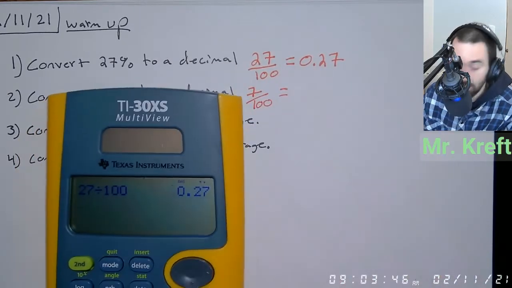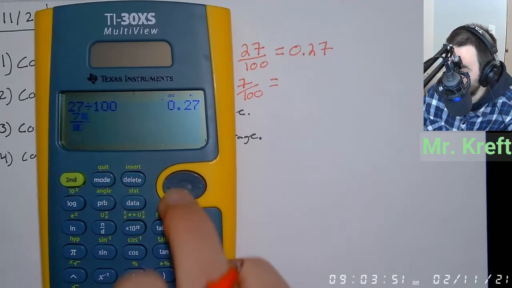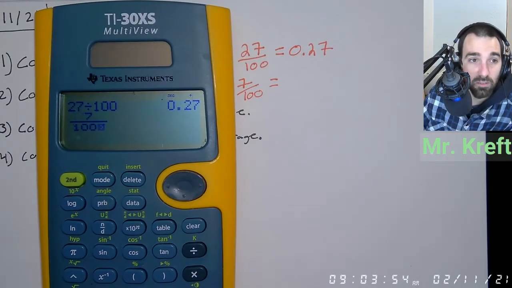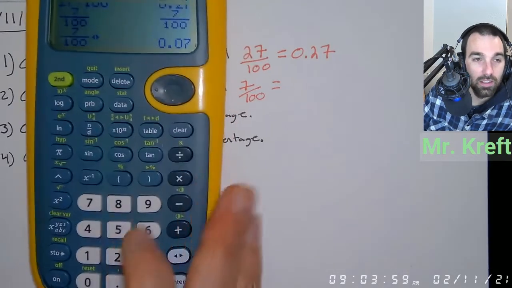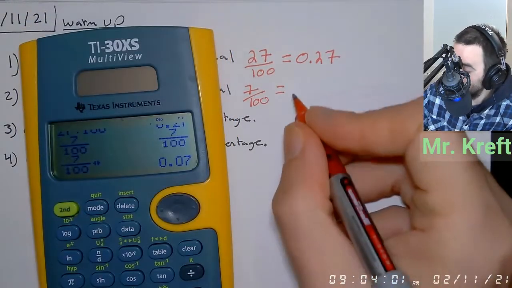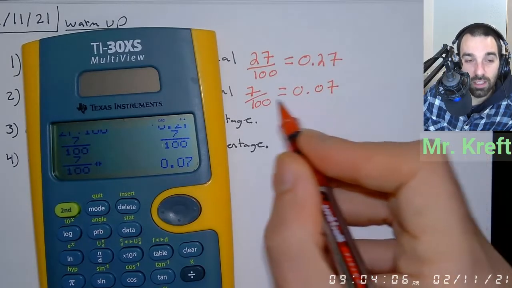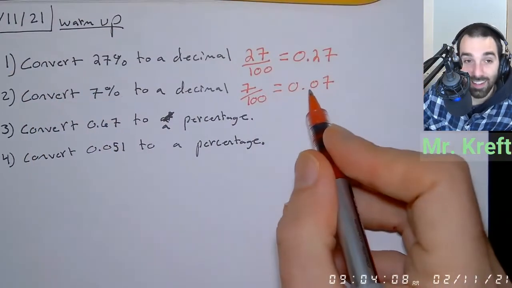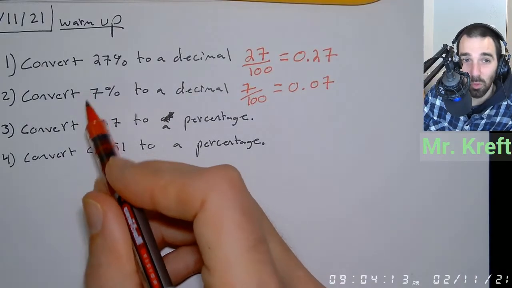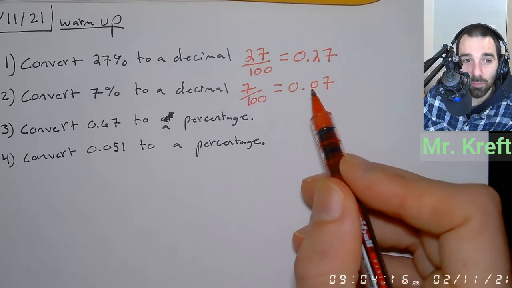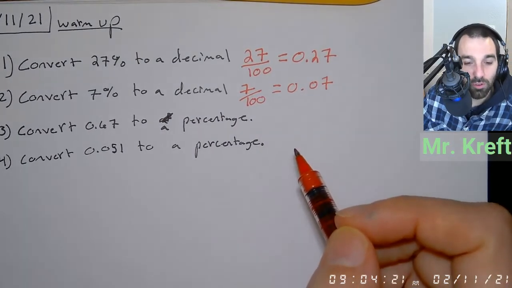Then if I type that into my calculator, here I did the division. If you have a fancy calculator and it can do fractions, you can do that too. It's the same thing. A fraction is division. Oops. So here I'm going to have to hit the little double arrow button to get it as a decimal. So I'm going to have 0.07. Notice how there's that 0 there, right? Because this is the tenths place, and there is no tenths number. This isn't 17 or 27. So it's 0.07. Okay? So that's what's going on there.